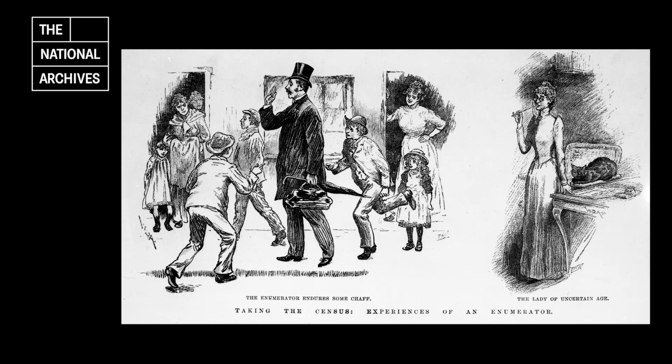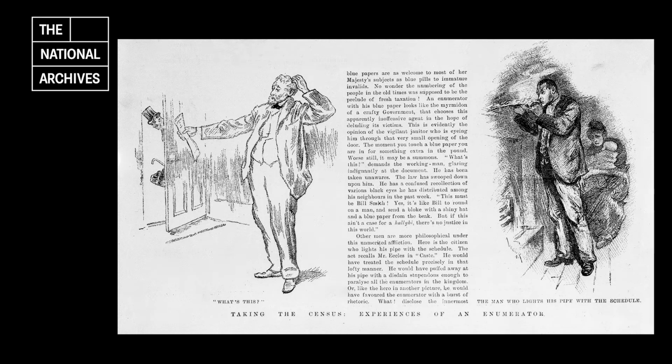You may have already used the 1911 census, and when it's released you'll have the 1921 census. But it's during this period that the census really comes into its own for family history. We hold the census records for every 10 years from 1841 up to 1901, so we have 7 whole censuses to use. And the census is so very useful because it's one of the few types of records where you can see people in whole family groups and in their context.